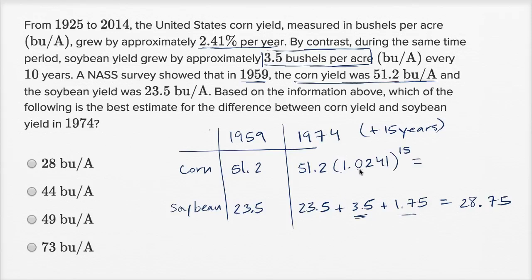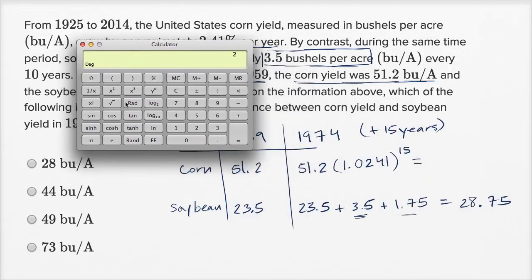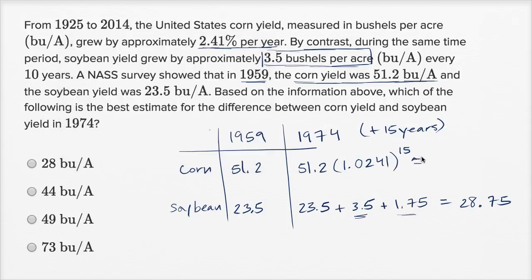Well, I don't know what 1.0241 to the 15th power is, but luckily this is one of the questions where a calculator is encouraged. So let's figure this out. Let me make sure it's all cleared out. 1.0241, and let me raise it to the 15th power, is equal to 1.42, and then multiply that times 51.2. So times 51.2 is equal to roughly 73.18. So this is approximately 73.18.